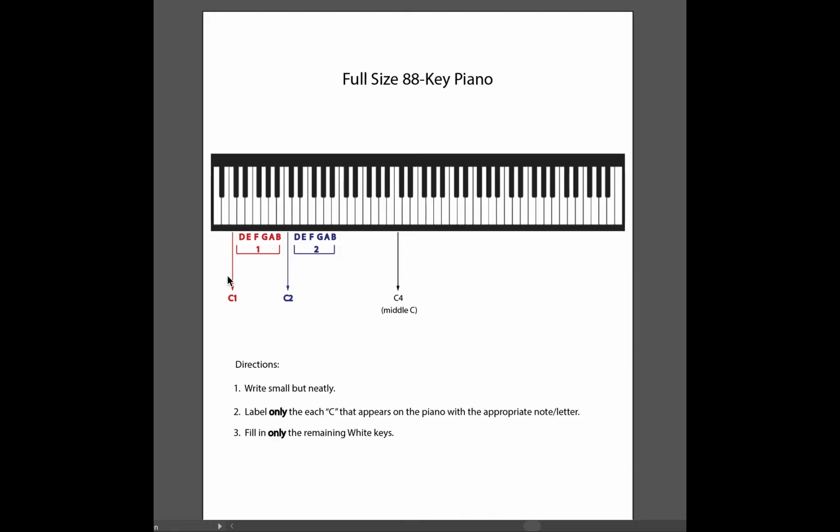So to recap, after we label all the C's, every octave group is going to have seven different notes. 1, 2, 3, 4, 5, 6, 7. And the pattern begins with a new octave. First octave, second, third, fourth, etc. Anything before C1 will be notated with a 0. B0, B flat 0, A0.